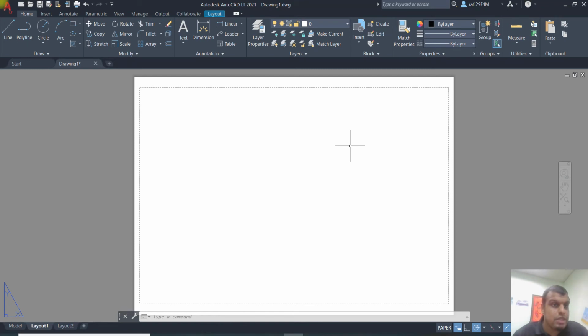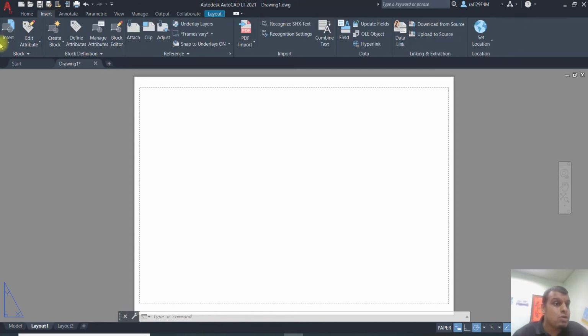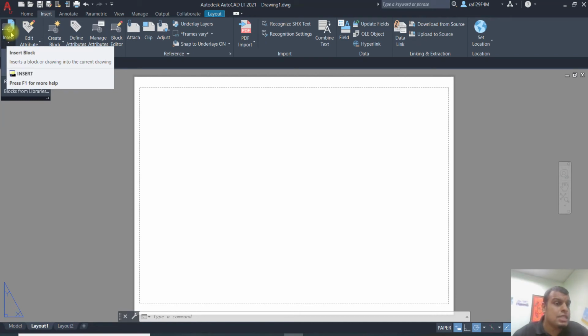How do you insert it? Very simple. You go to Insert, then Insert here, and find the location of your saved title block.